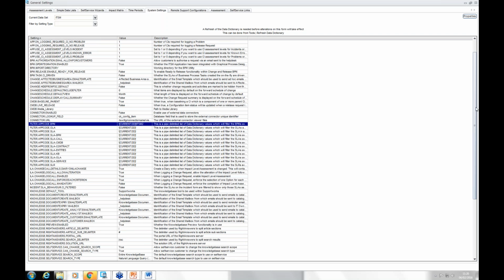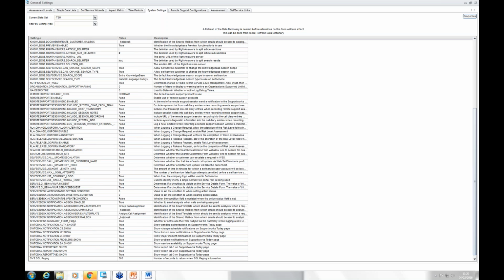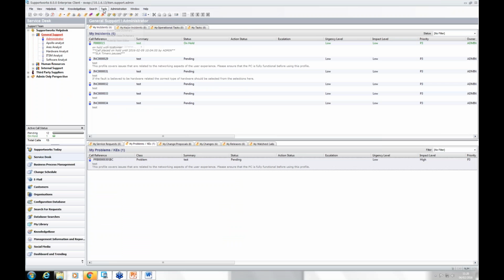There are quite a few of these, and as I say, they are increasingly growing. Again, the community.hornbill.com is your friend to find out what all of these are. One thing to bear in mind, though, is that all of these settings are stored in the session. So when we make changes in this area, they won't be reflected until such time as we come into the system and refresh the data dictionary, or of course log out and log back in. Indeed every analyst would need to do that for them to pick up these changes. Once we've done that, those changes will be stored in session, and the system will know what to do about them.